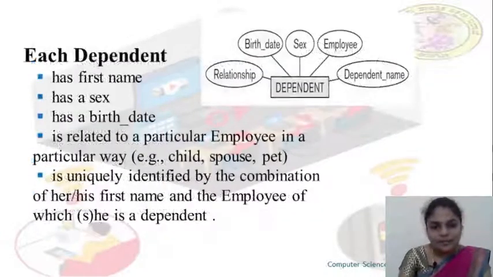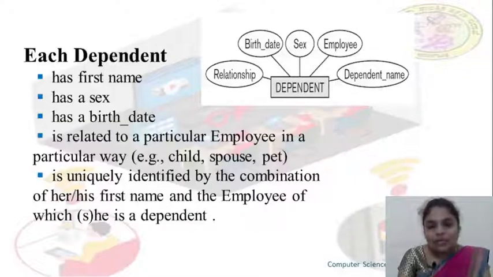Next, set of dependents. See, an employee will be working in a company, and you might have heard that if someone in a family falls ill or gets admitted to a hospital in serious condition, they have to stay for a number of days and spend a huge amount of money. You might have heard people discussing that they have claimed medical reimbursement. It means whatever they had spent, the insurance people have paid back the whole amount.